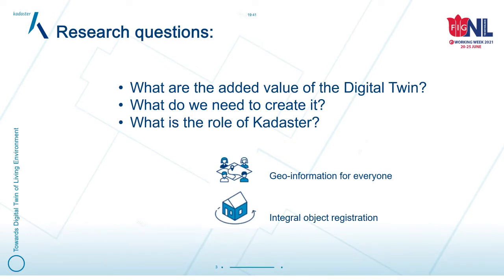This is geoinformation for everyone. That means that we put the user in the center. So it's very important that everyone with different backgrounds can understand and use geoinformation. And the second I would like to point out is the integral object registration. It's a kind of transition from 2D maps to 3D models.